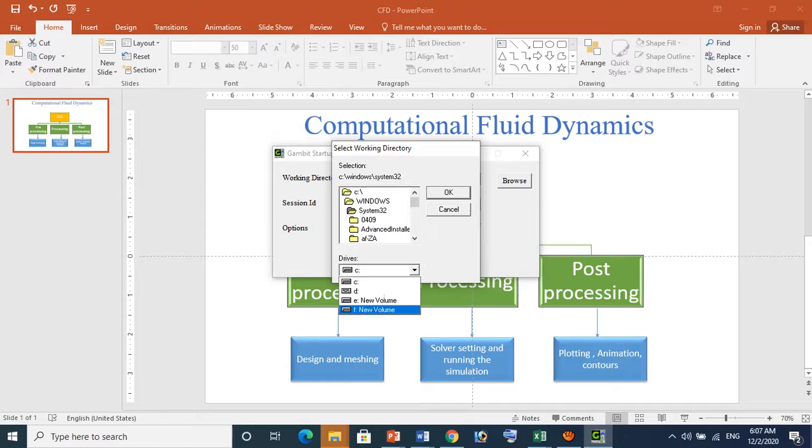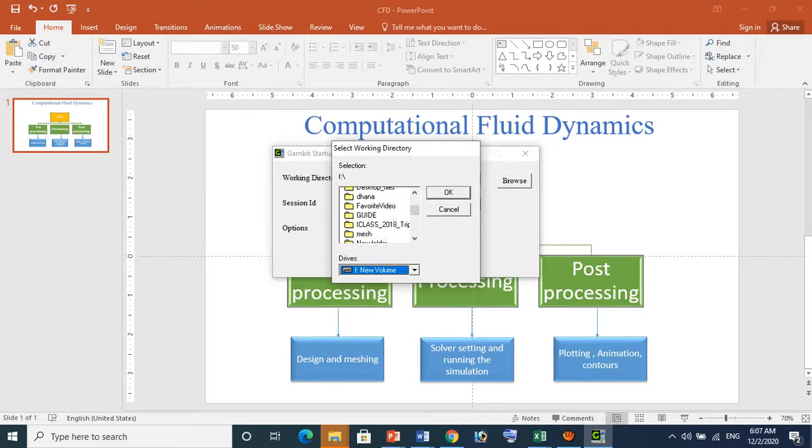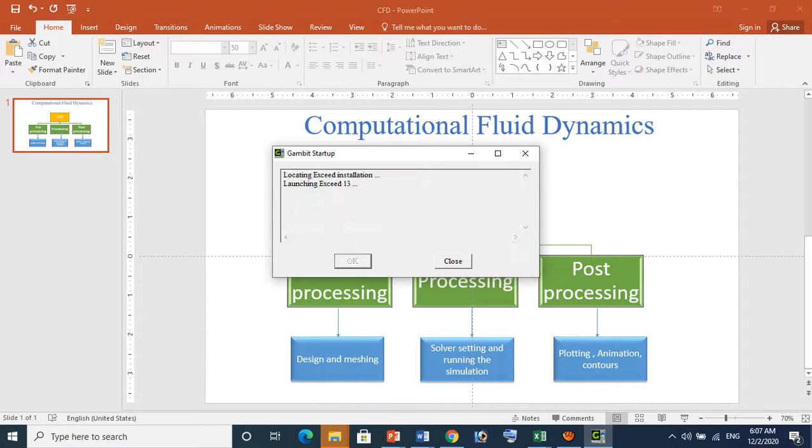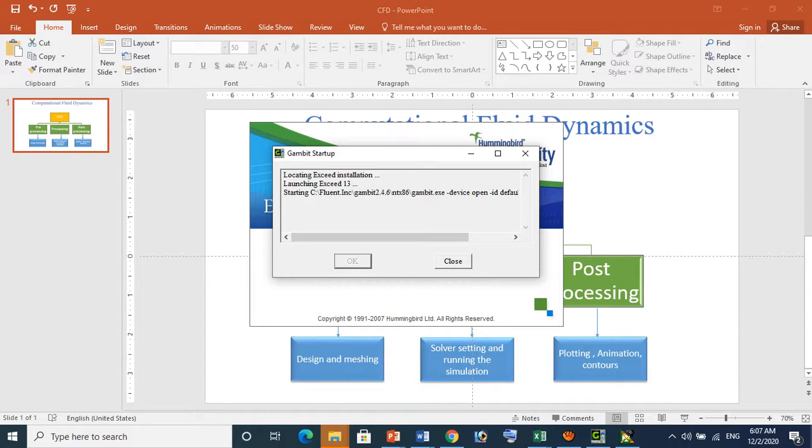So in the F folder, in the CFD tutorial, flow through the 2D pipe. Okay, so flow through the 2D pipe. Then first I select the working directory for the Gambit folder. So then we will open the Gambit. It will take some time.